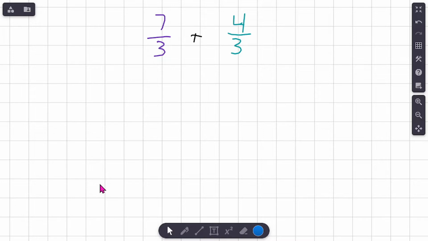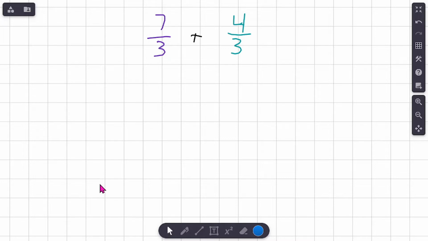Keep practicing. The more we practice, the better we will get. Okay, so here we go today. If you haven't seen our previous video, we did add improper fractions using models. In this video, we're just going to work on adding them the standard way. If you missed that models video, I highly recommend watching it. Like I said, it is in the description below.